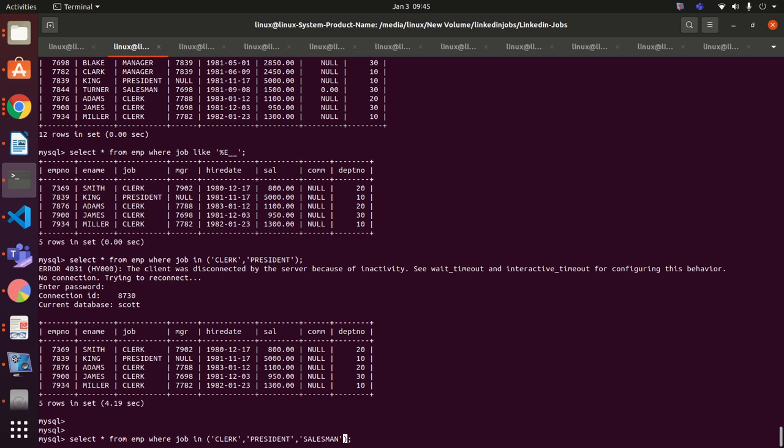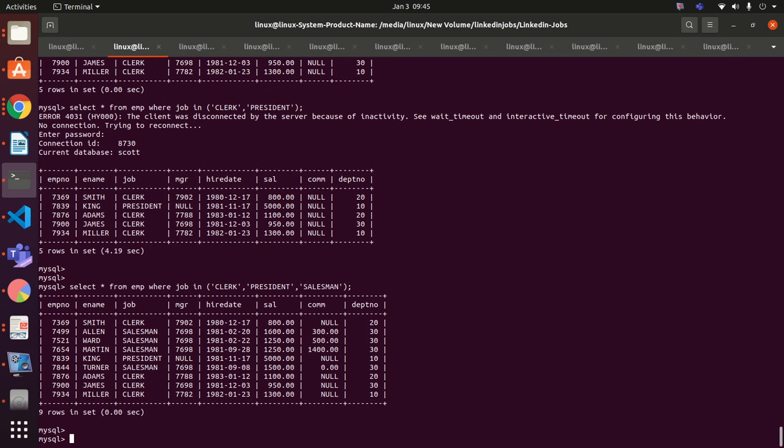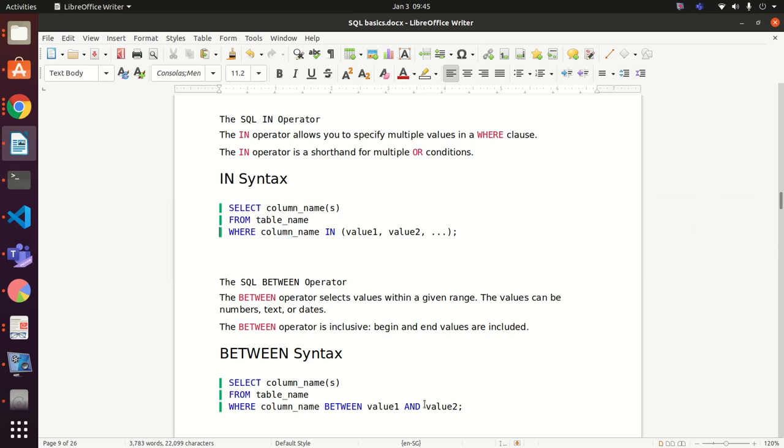When I'm using an IN operator, I will not be able to use any of these wildcards. Wildcards only work with LIKE, just for your information.